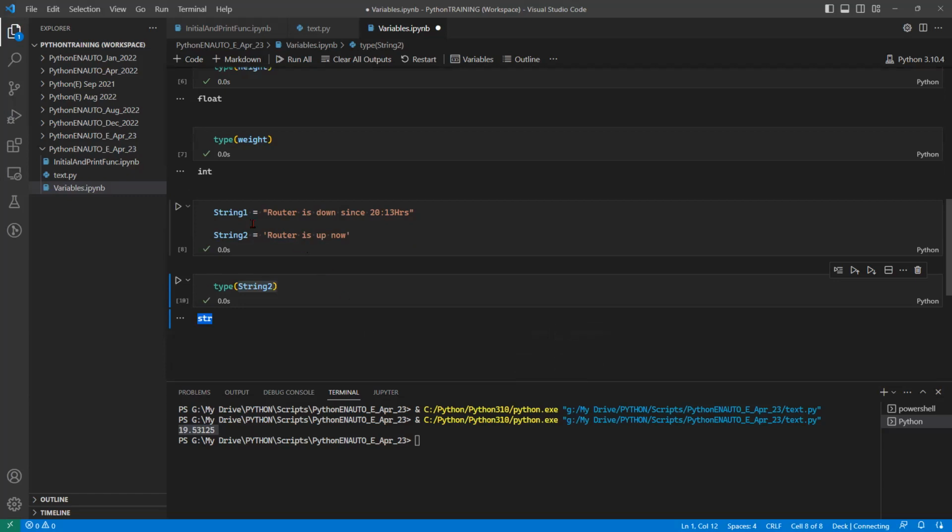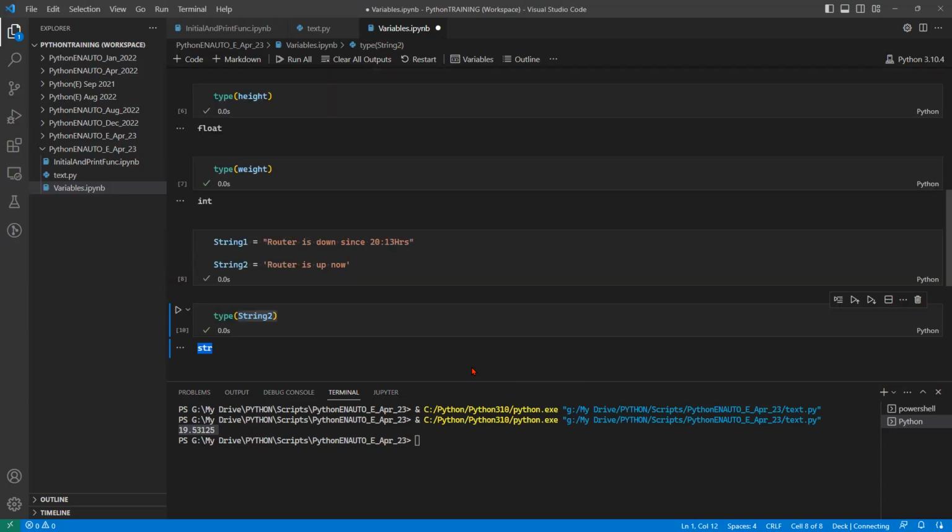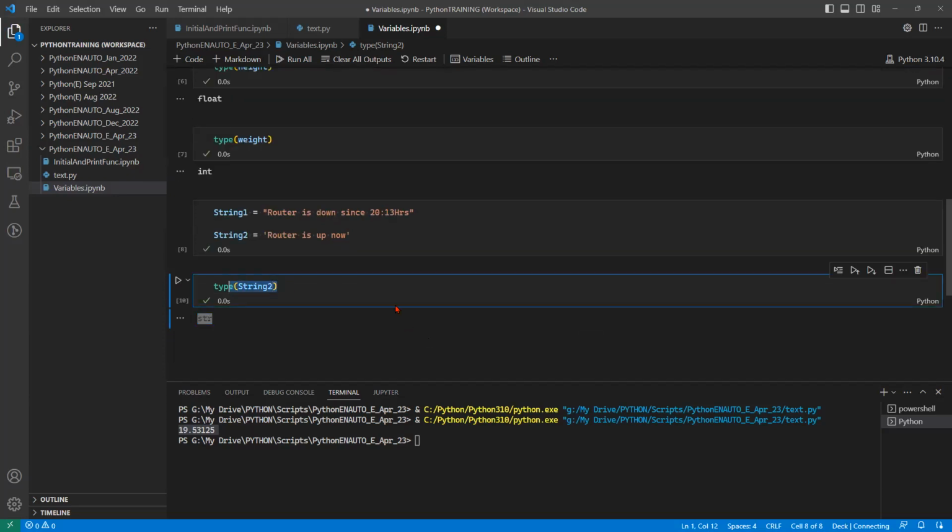Clear? A question: in the above example, we typed weight with brackets, but it is showing integer or float. Those brackets are there because type is the function name and the brackets are standard; that is the way you call functions.